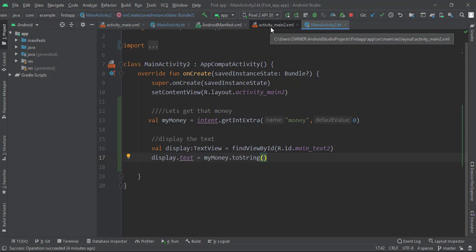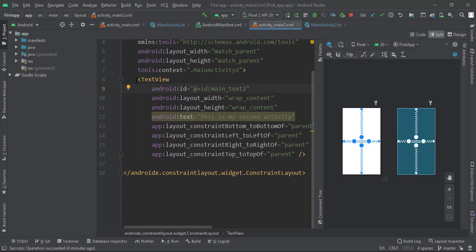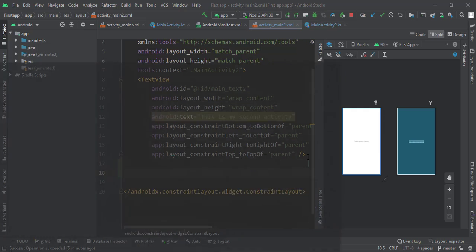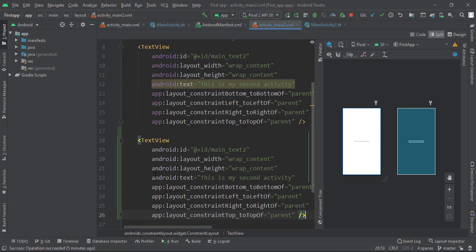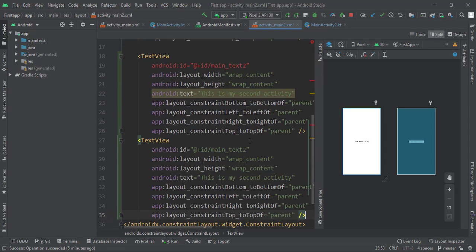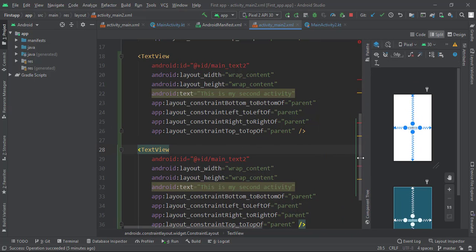First off, let's go ahead and create a couple of text views here. Go ahead and just copy this. All right, so let's go ahead and just, whoops, always pressing that button. I'm so used to the Mac, I'm on Windows right now. So, all right, let's add a couple of text views here. Just copy paste, pretty simple. Let's go ahead and open this up.